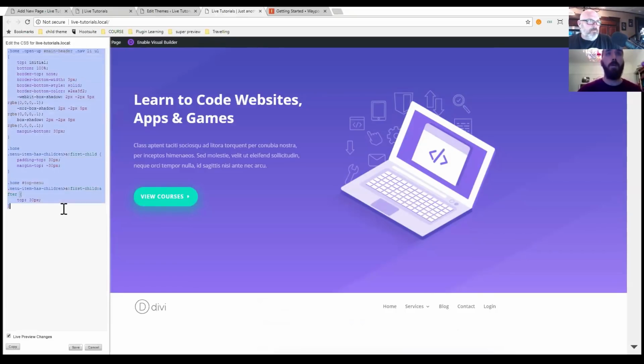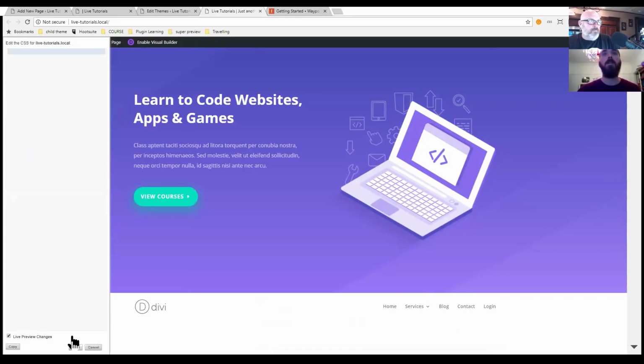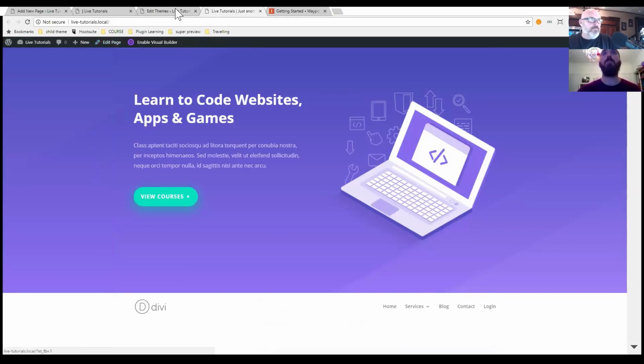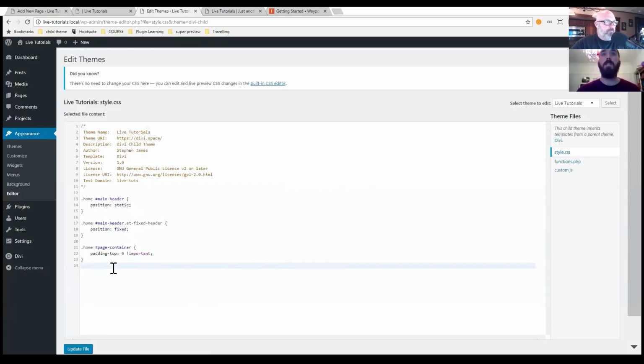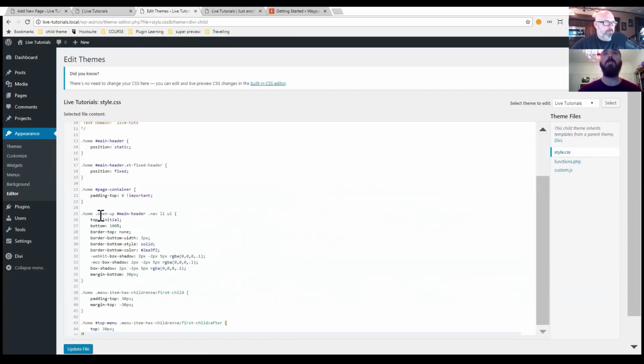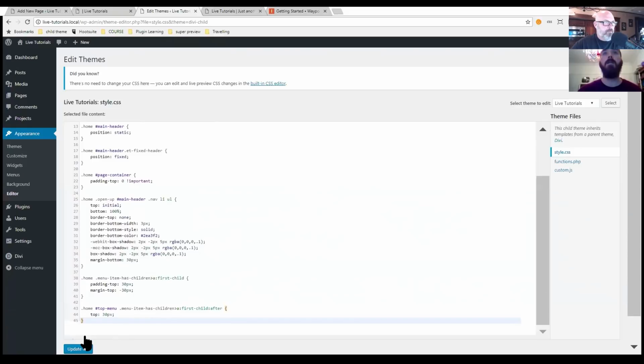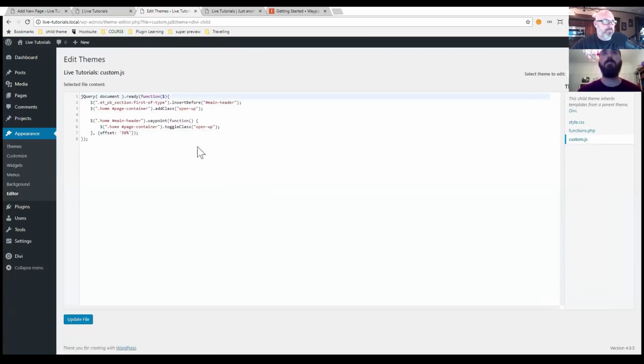Then if we copy that out of StyleBot or the customizer or wherever it is that you're adding your CSS, copy that into our style sheet, go into our custom JS, and make sure that everywhere we're creating a selector, we are adding the home class in front, just to make sure that it's the only place that's running.